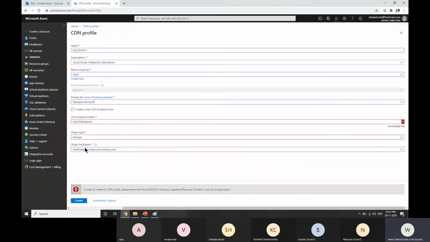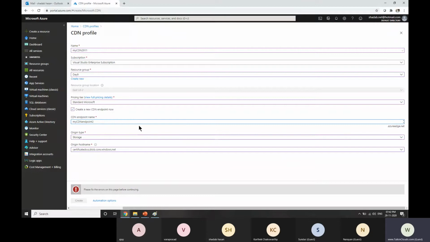Whatever is stored inside this storage account will actually be cached. This storage account was created in East US, but if anyone accesses it from the India region, it will be cached the first time in the India region, and then that user will be able to access it faster from India as well.